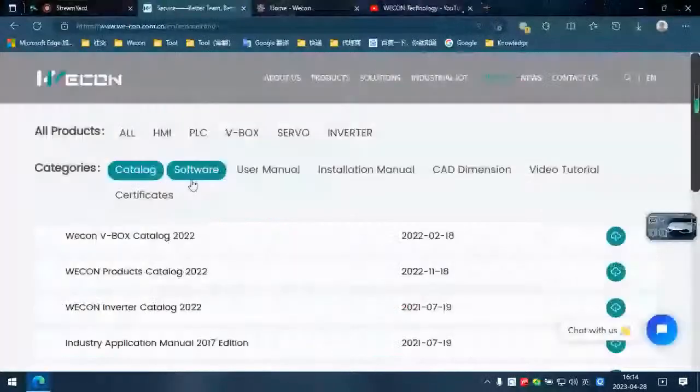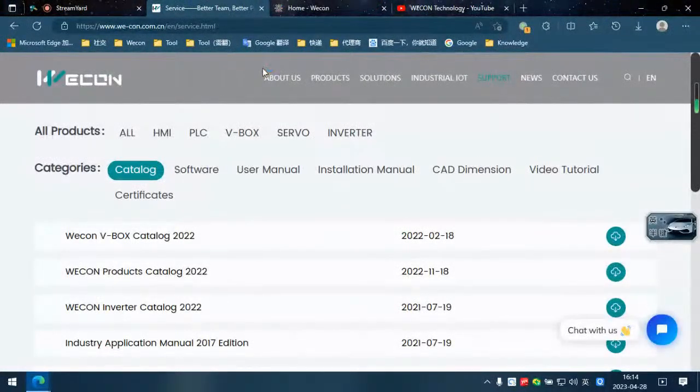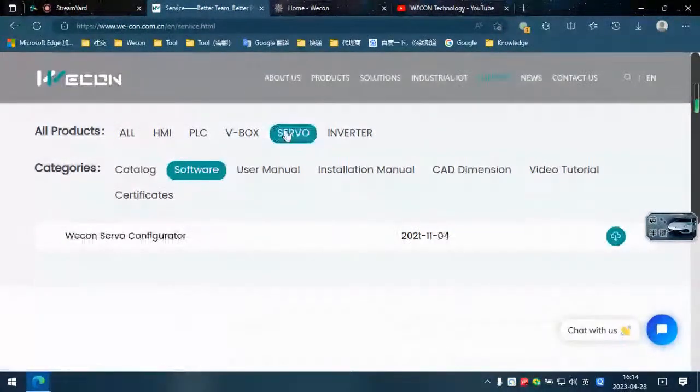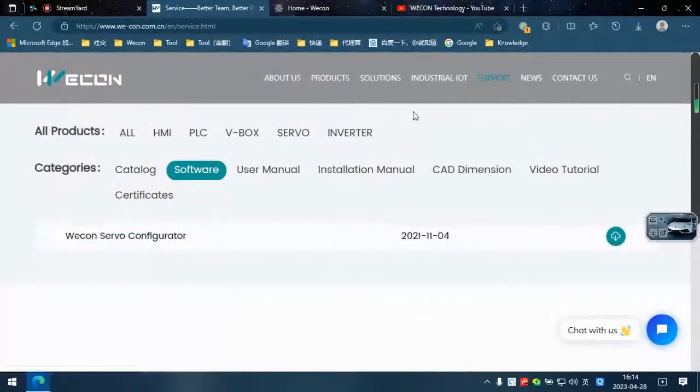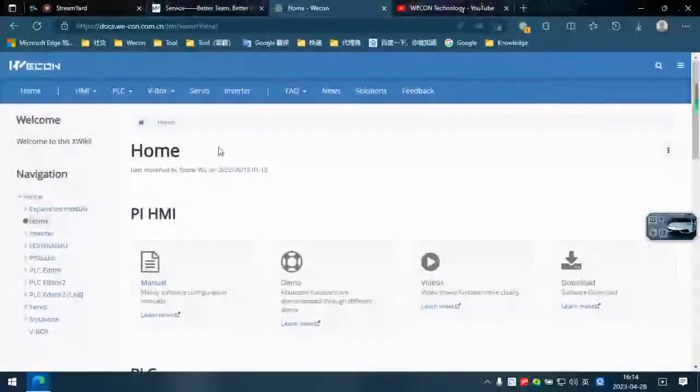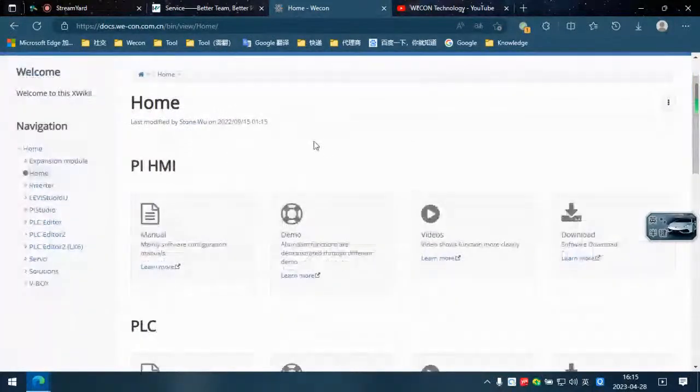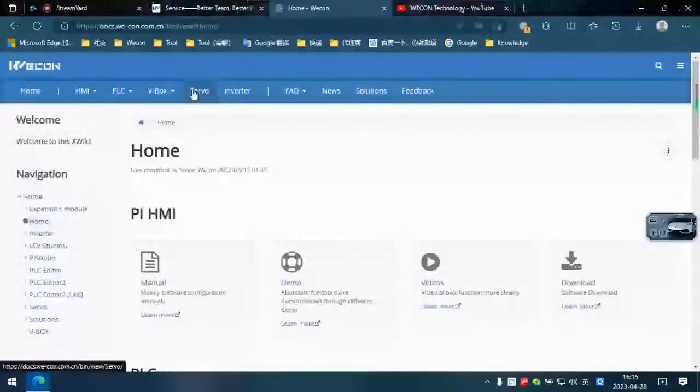And next, I will introduce Servo, and we can download this software from our website or support center. From the website, you can click Support, Download, and it will show this page. Click Software, and there is a lot of software. Click Servo, then download this tool to your computer, and then you can use it. If you download the software from our support center, you need to download from this Download page.